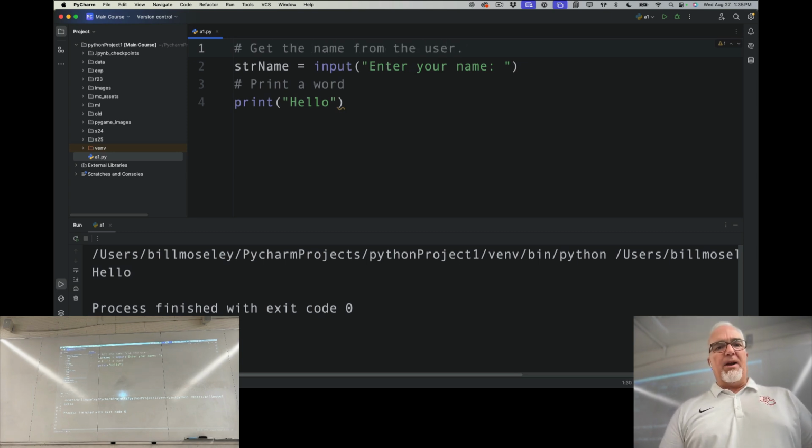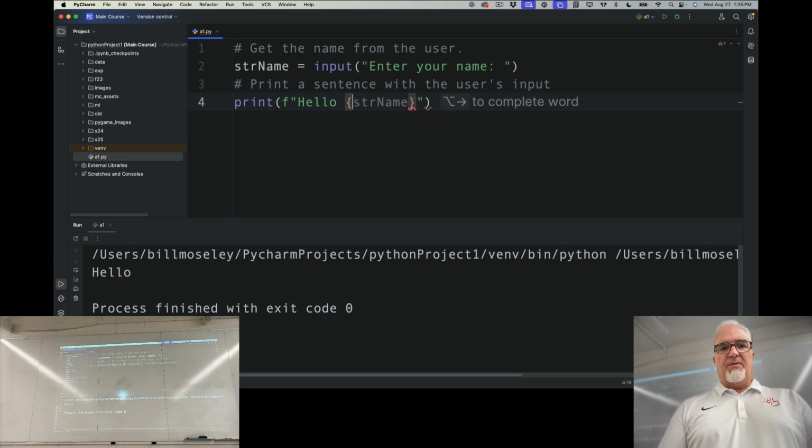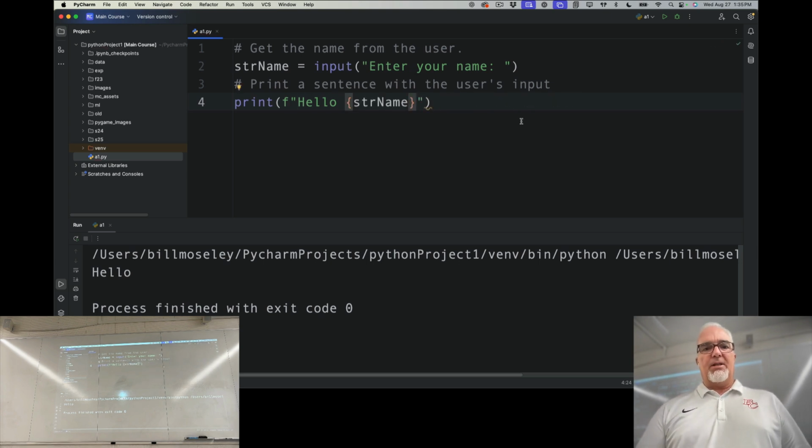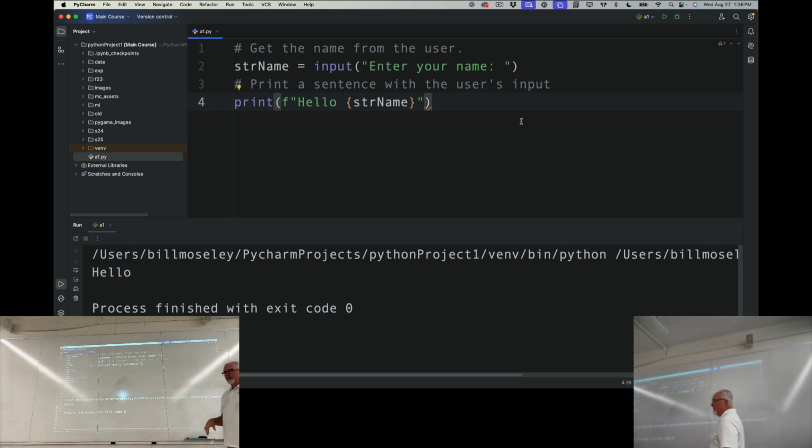So I'm basically describing what it is I'm doing there. And then in the next line, with the user's input, I'm going to say hello, and I'm going to put the user's name right in there just like that. So now this wonderful 2-line program does 2 things. It gets input from the user, and then it takes whatever they type and it puts it into that greeting and prints it out.